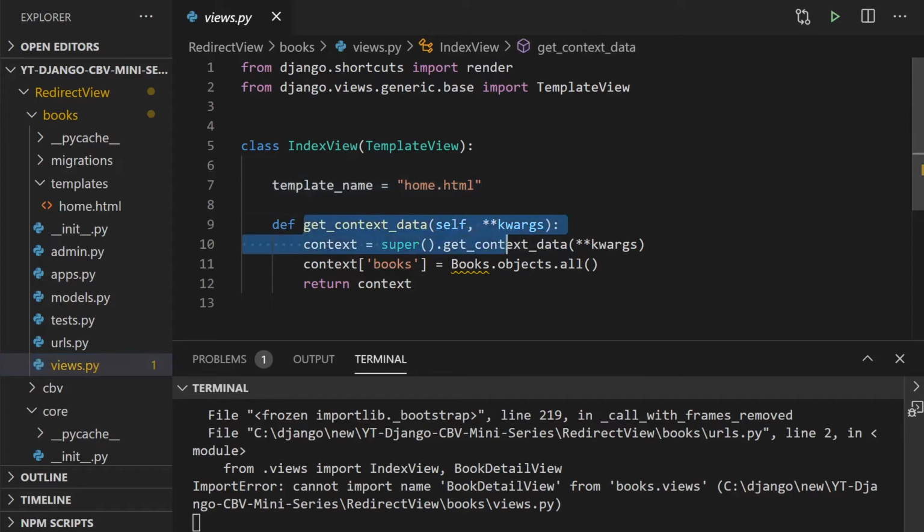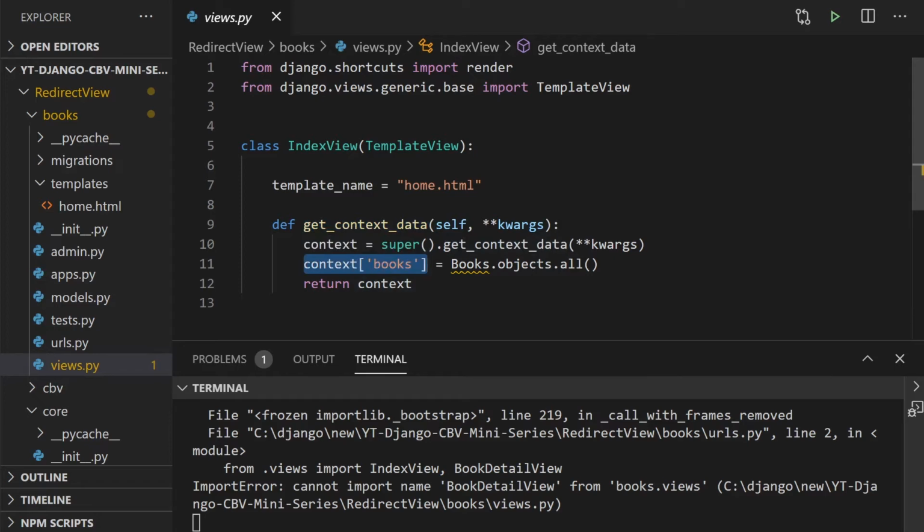We will explain a little bit more about the context data in later tutorials, but essentially here, this is a method that's inherited into the template view, and we can utilize this to basically just pass additional data back to the template. So here you can see we basically just set up a variable called books, or a data point called books, and we just put some data inside of it.